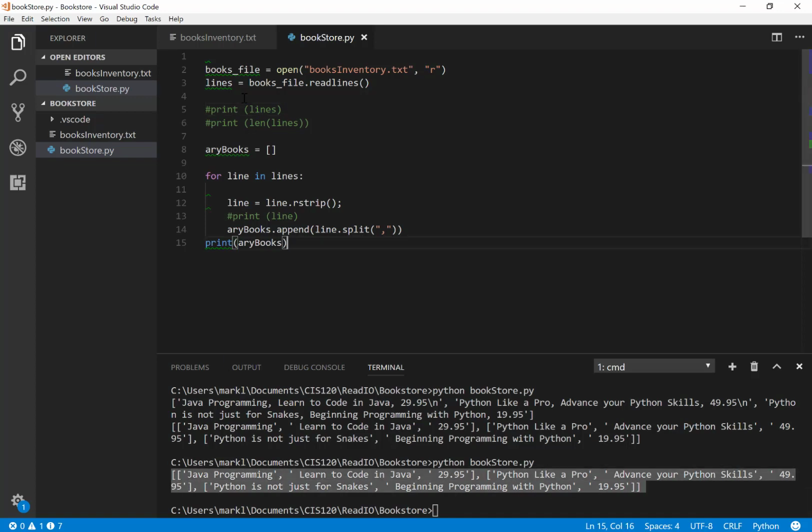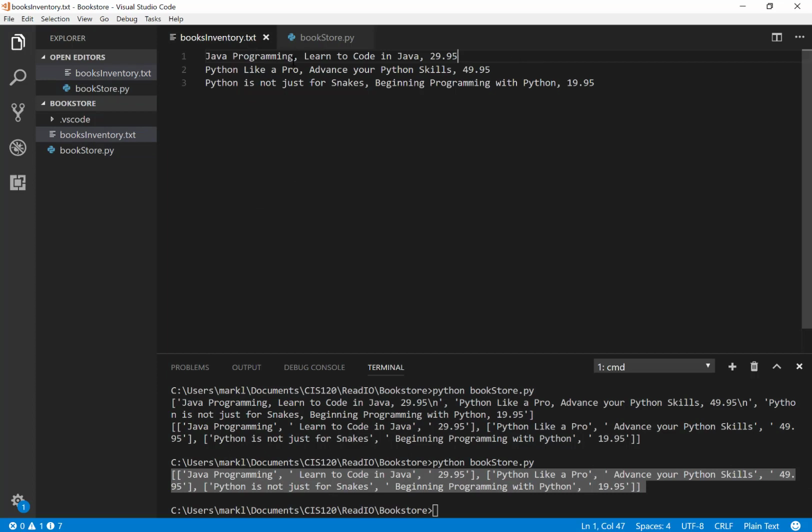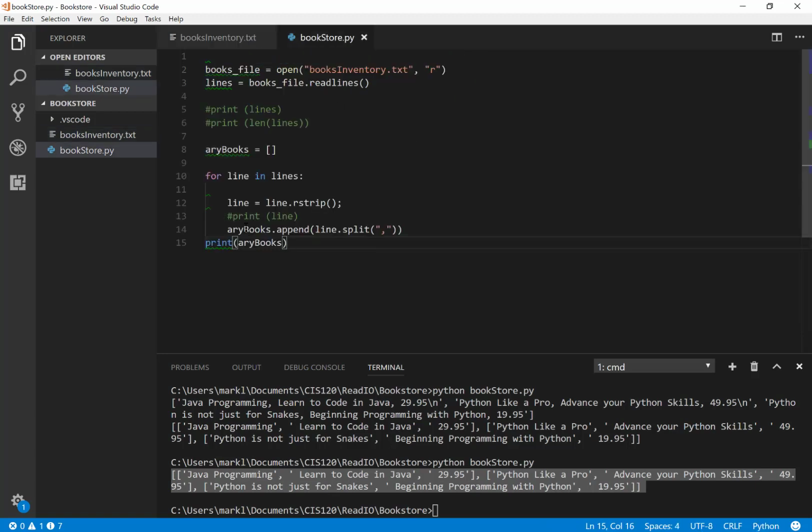So I've effectively taken each line, which represents a book, separated by commas, and broken it into 3 parts, and each of those is put into an array. Array 0 being the title, array 1 being the description, and array 2 being the price. And we've put all of that into our array of books.